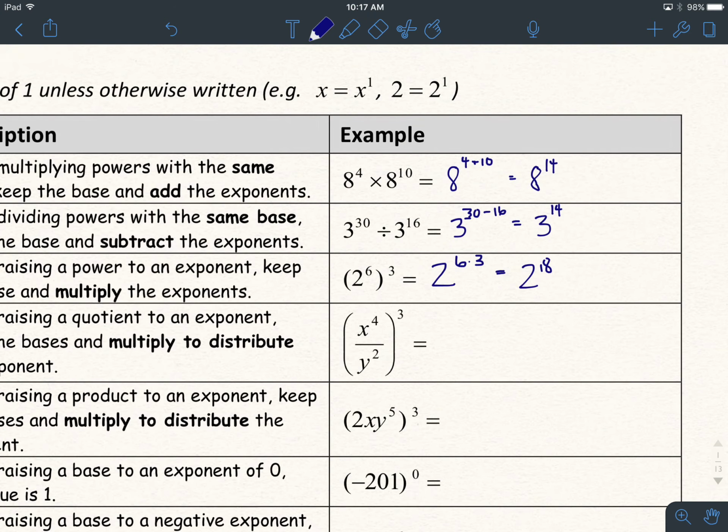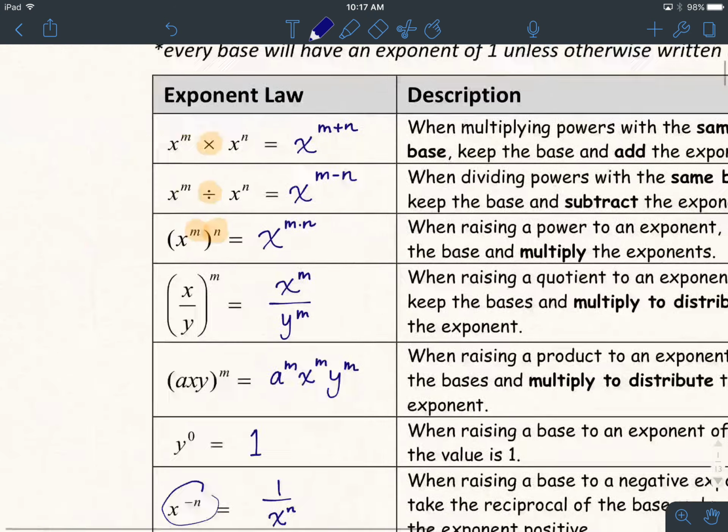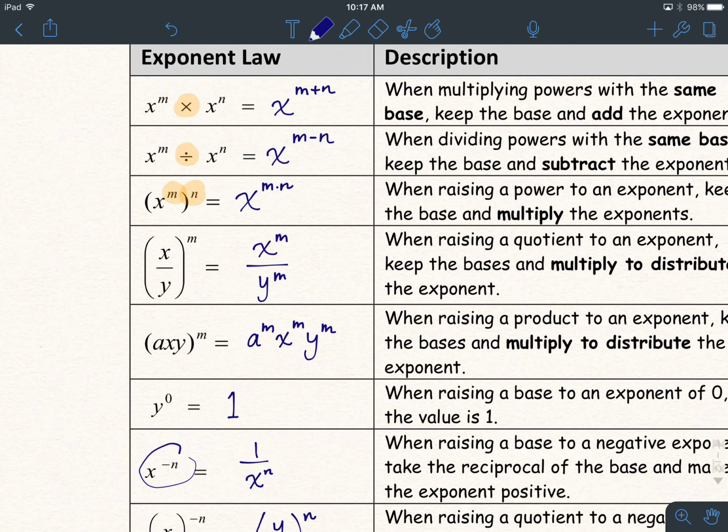So those ones, they kind of come in a little package, and then we start to look at some different variations. What if we have a base that is a rational number, meaning a number that has both a numerator and a denominator? What you'll do is apply that exponent to both the numerator and the denominator. So x over y, whole thing to the exponent m, you can write that as x to the exponent m over y to the exponent m. You'll see that this m is being applied to both the top and the bottom of the fraction.